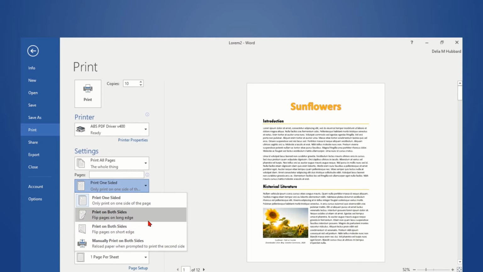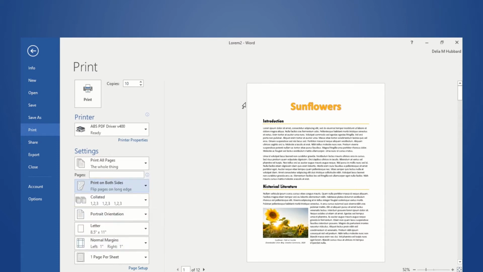So this choice here becomes made by you based on how you want the person receiving the print job to read the document. So flip the pages on the long edge, which I am going to choose now, would be if I'm going to bind this somehow. So maybe I'm going to put 3 hole punches here and put it in a binder, or maybe in some sort of a report cover. But right here down the left edge, if this was pinched together, the pages would turn like a book. And when the printer prints the print job, all the pages will be right side up, back to back.